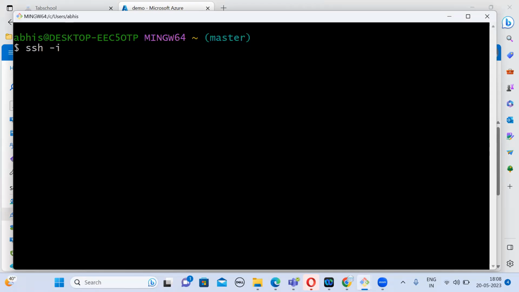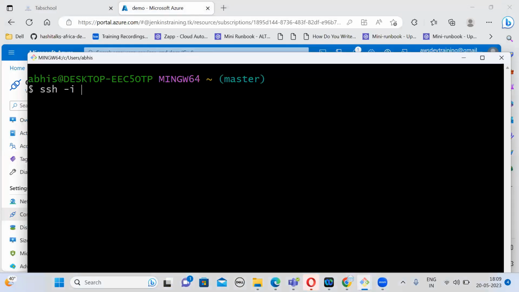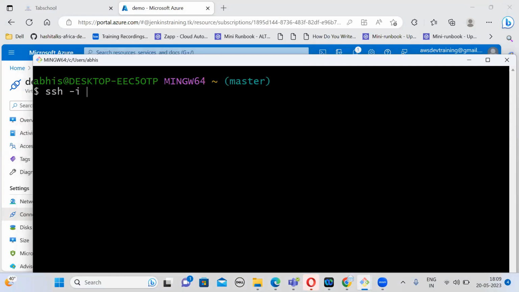SSH is a protocol used to remotely access a machine which is located on a network, a different machine. SSH uses port number 22.